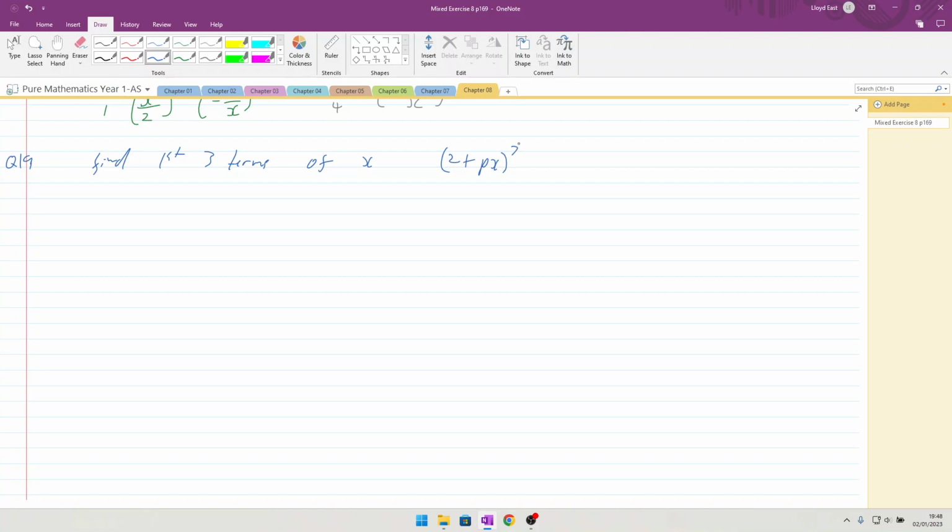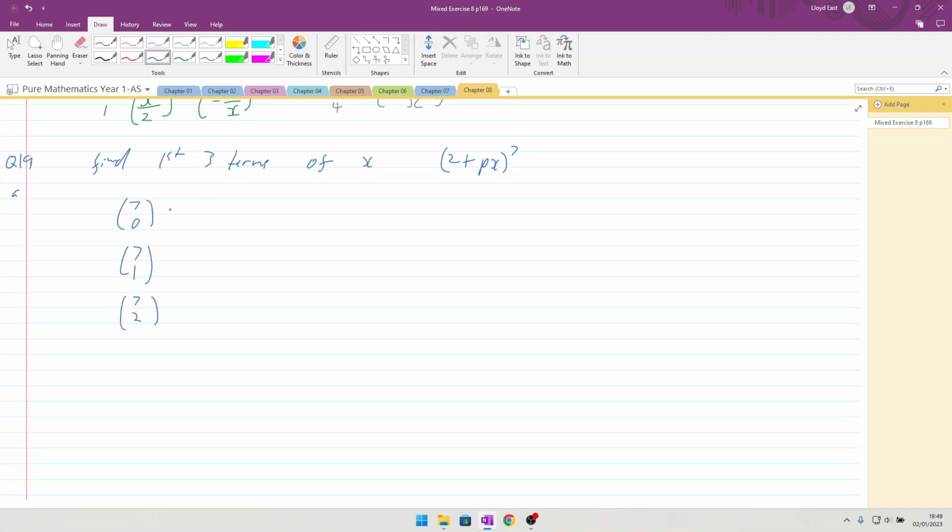Okay, we then have to find out the values of p and q, but we will work on that in a second. So, the first three terms. We are going to be working on 7C0, there's the first term, 7C1, this is your nCr, of course, and 7C2. That would give us our first three terms.